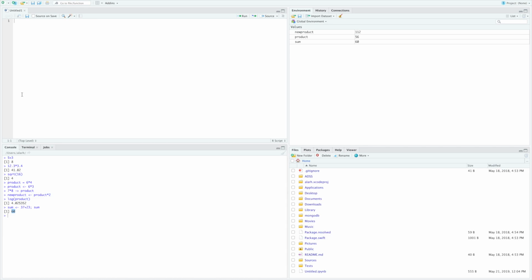Okay, just a quick overview about R. We have to understand that R is case sensitive. So if I have a variable named product, since I've used product a while ago with a small letter p, I'm going to assign there 6 times 7. As you can see, it did not override the previous value of 56. Instead, it created a new variable here with a capital letter P because R is case sensitive. So different variables with different names and different cases are actually different from each other.